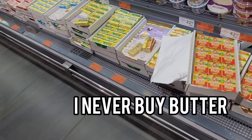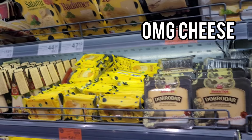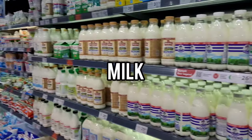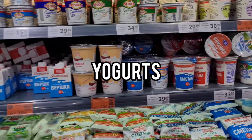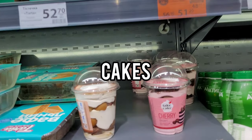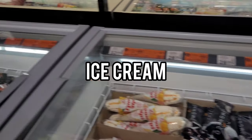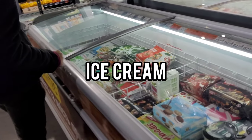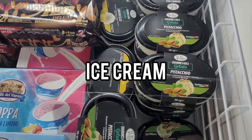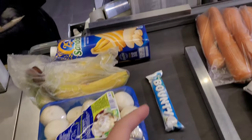It's ATB. Some butter — I never buy butter. Cream cheese. Hummus, guys — this hummus is okay, I kind of like it. We've got cheese. Here again we've got our sweets, and we have our molecule. And then we've got our yoghurt. Coconut and pineapple. Coconut and banana. Basically anything with coconut, I love — literally, guys, so much. We've got some nice cakes. Pistachio gelato ice cream. Meat in ATB — it's not as good. Let's see if coffee is on offer. I'm going to get Nescafé Gold and banana juice and bananas and sea salt.